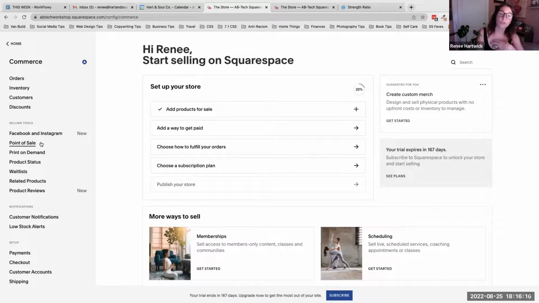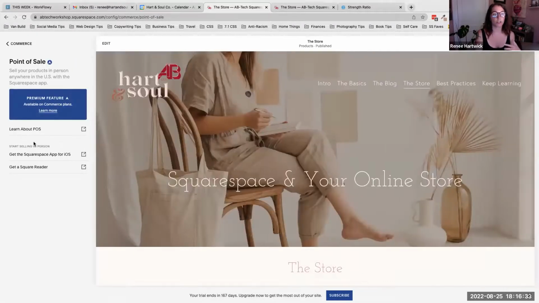Point of sale, this is for folks who sell in person as well as online. I've worked with several artists who sell prints online, but then they go to markets or they show up at craft fairs or things like that. And so point of sale is just a way for them to also integrate essentially the Square reader. If you've ever swiped your card through one of those little things that people plug into their phones, that is called point of sale. So Squarespace allows you to connect that to your online store as well, so that all of your inventory is seamlessly tracked, whether people are buying online or whether they're buying from you in person.